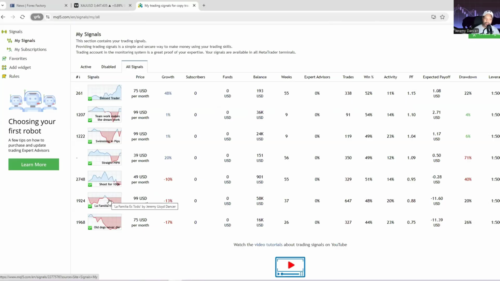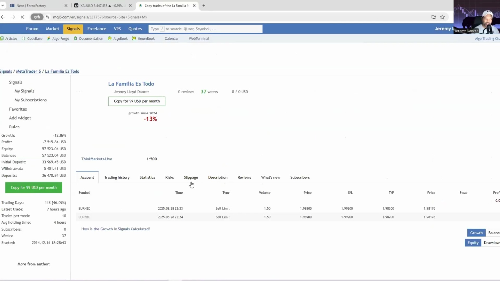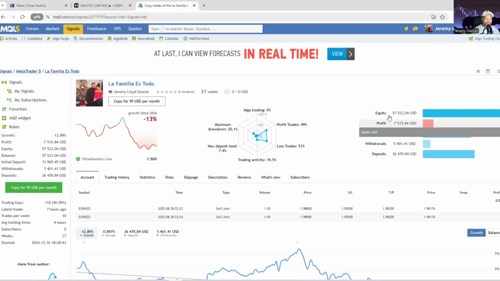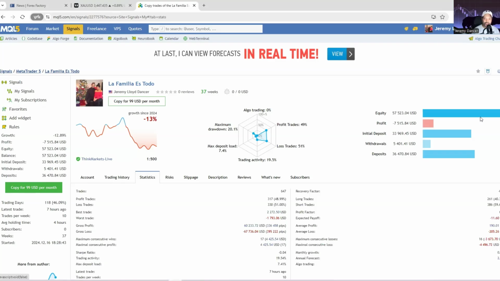This one's down 13%. This one is my largest account by far, with a balance of 57,000. Now, even though this is down 13%, $7,500, it might look bad, but this account has a daily target between $5,000 to $15,000. So one good day of me hitting my targets, and then this account will be back in the green. Because of the balance, I can be a little bit more aggressive with this account. But let's look at the stats on this one and see where I have gone wrong.